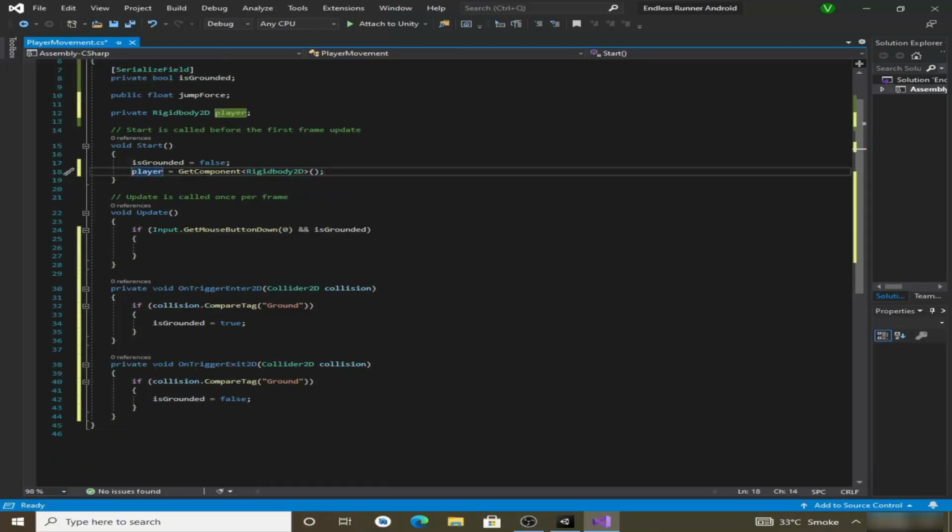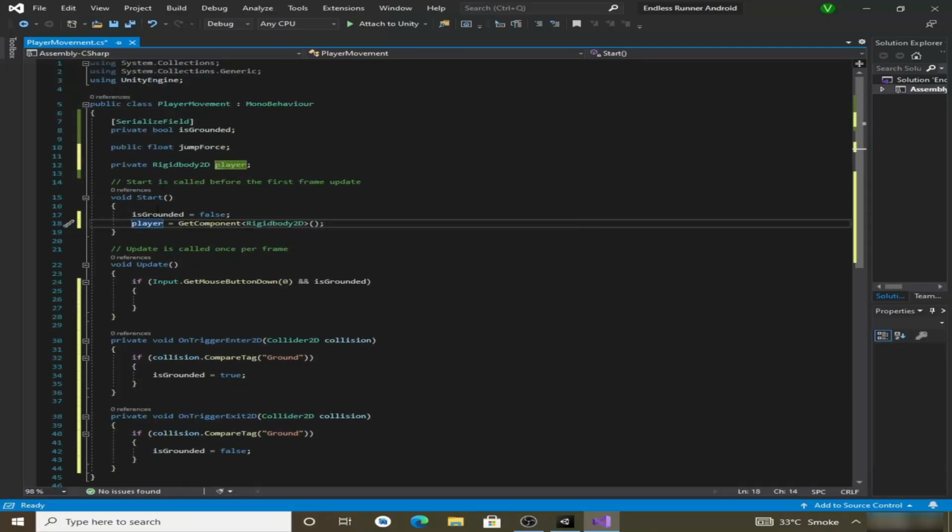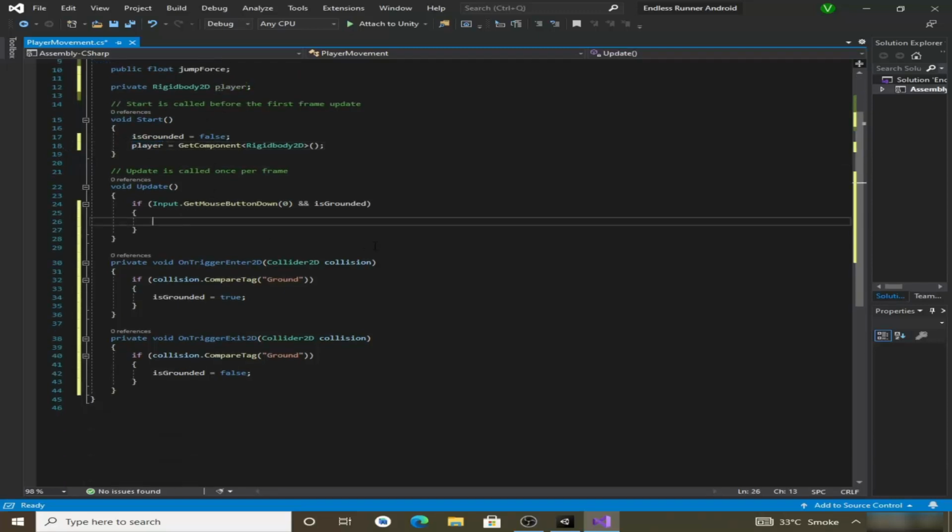This statement will get our Rigidbody2D component from player, and it will assign it to this player variable. So now we can add an upward force to our player.